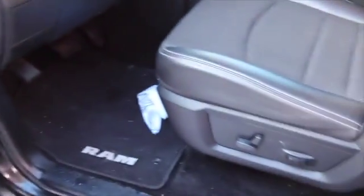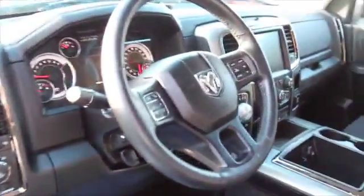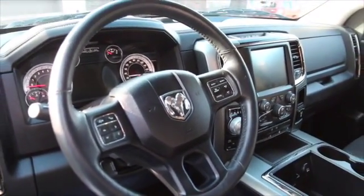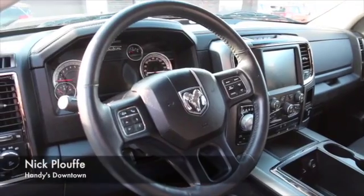Give you a quick peek at the inside here. Power locks, power windows, power and heated mirrors. You got power seats, all your hands around the steering wheel including Bluetooth. This does have a backup camera. It's overall a really nice truck, one of my favorites to drive on the lot when I get the chance to.